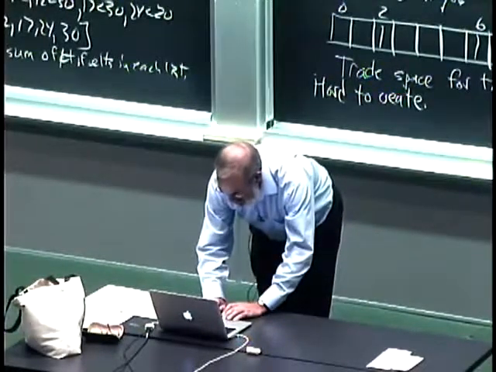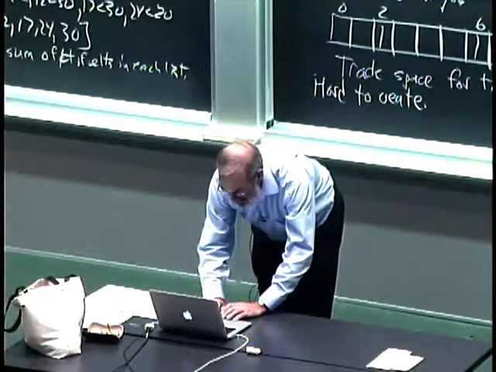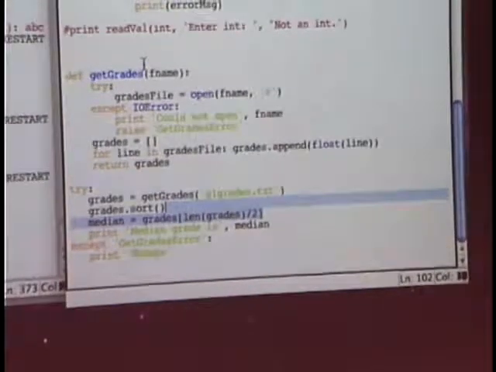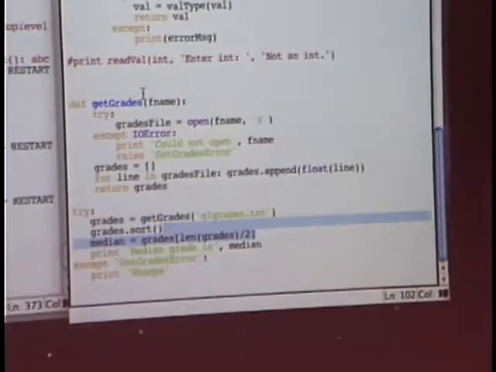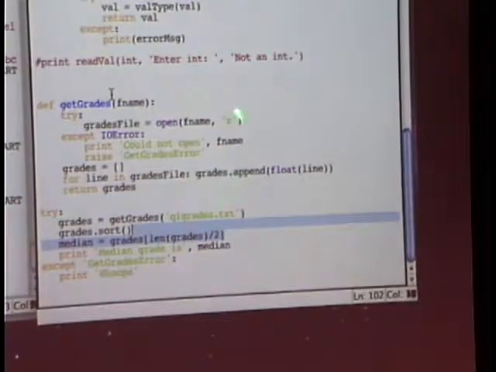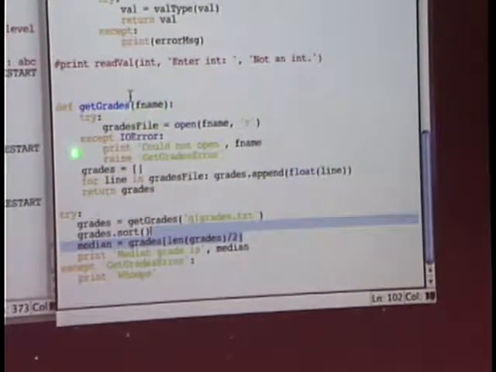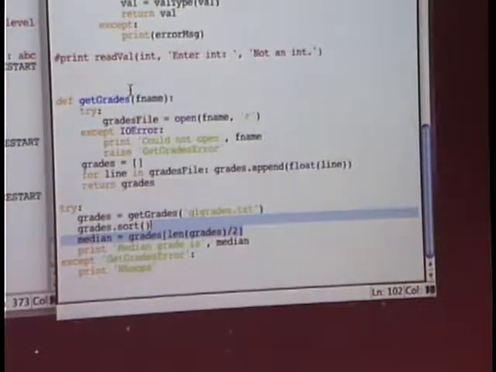And let me uncomment this. Let's take a look at this code. This looks like a handy piece of code to have, given what we just recently did. Get grades. It's a little function that's going to say, give me a file name, and I'm going to go off and open that up, and bind it to a local variable. And if it's successful, then I just like to go off and do some things like turn it into a list so I can compute average score or distributions or something else. I don't really care what's going on in here.